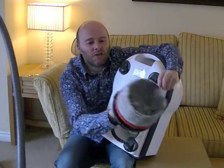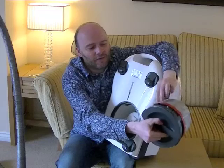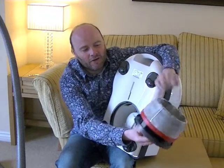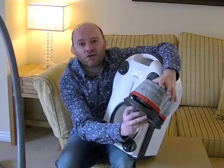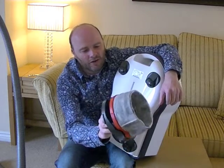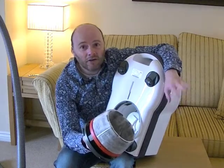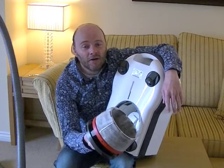This unusual shape comes off. I won't show you because it's a bit of a faff, but that just comes off, and then you basically pop the new filter over this cage, and I think Sibo recommend replacing that about once a year. So that's something to factor in, the cost of bags and filters for the Sibo.